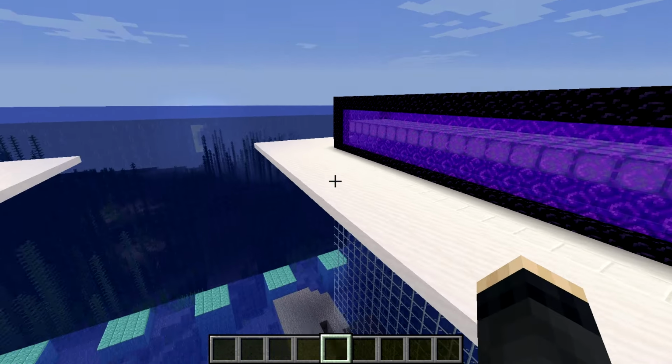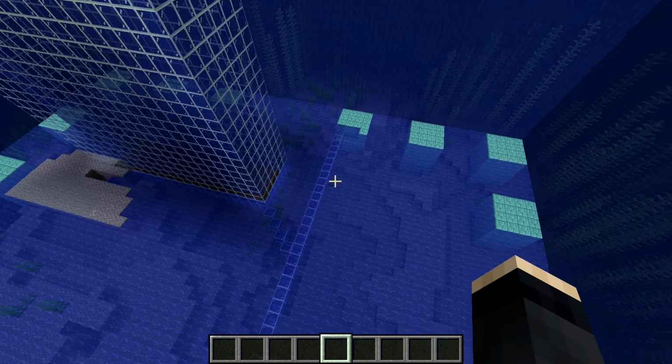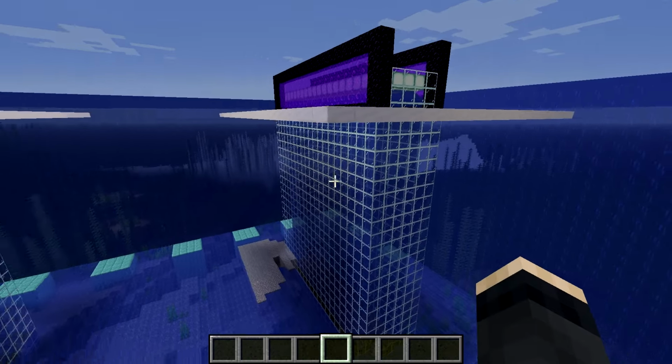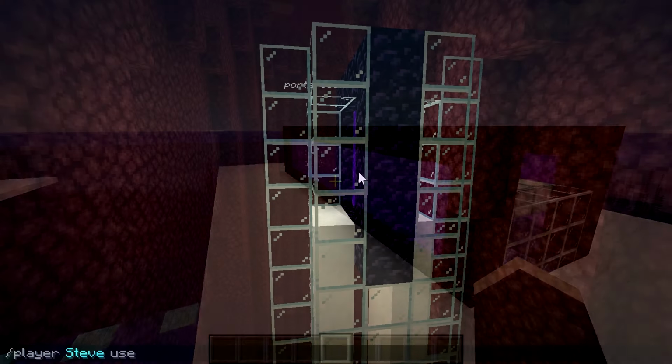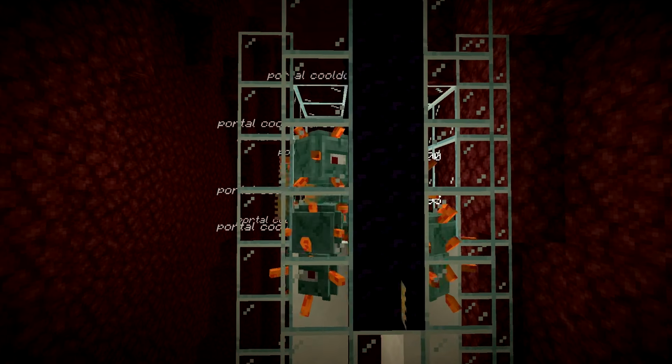If you can handle more than 500 guardians at once like I do, feel free to add more and lengthen these spawning cells. That's something that you would need to try on yourself, but that's easy to tweak one way or the other. So after guardians spawn, they will be moved to the nether and they will be immediately dropped into the columns of powdered snow.